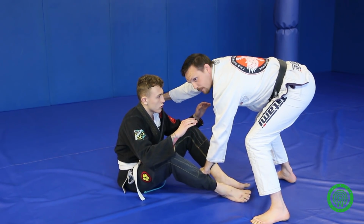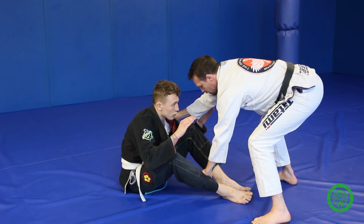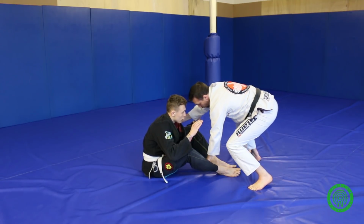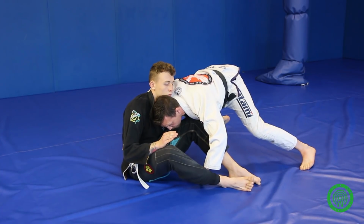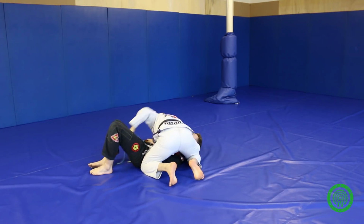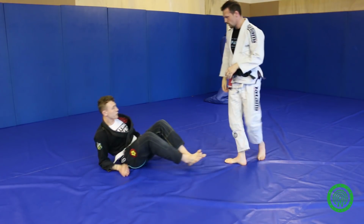From here, I'm going to be pulling him towards me to control his posture. And the one I'm always going to look for is I'm looking to cut an angle, keep his leg framed, and keep pulling him towards me the entire time. Once I get here, my aim is to get my head to his shoulder. Once I'm here, I'm going to pull the collar, extend his leg, and rotate him. So I'm driving him this way, bringing him down to the mat. From here, I cover and achieve a more standard side control.